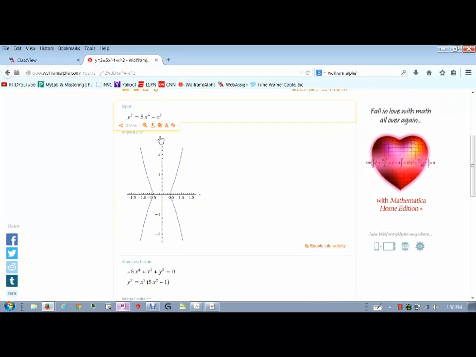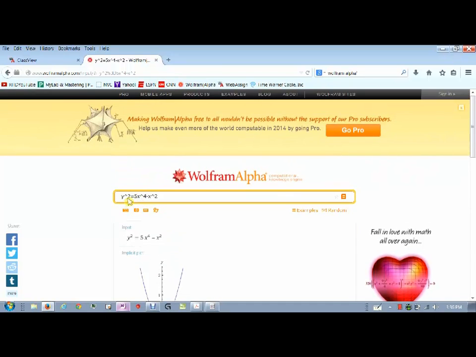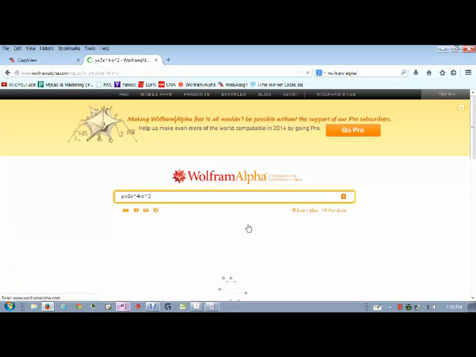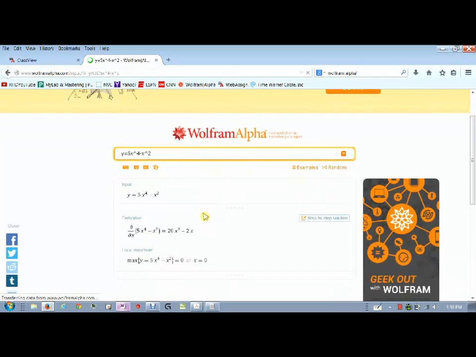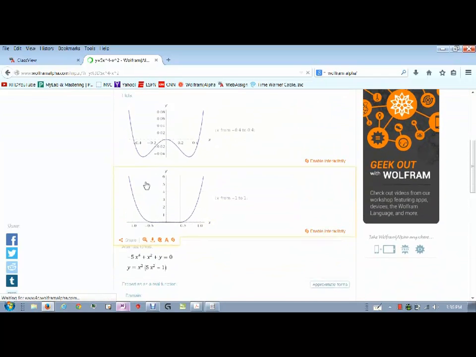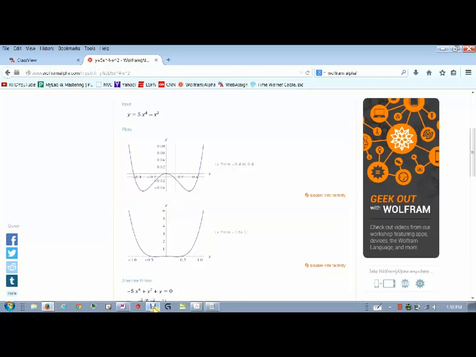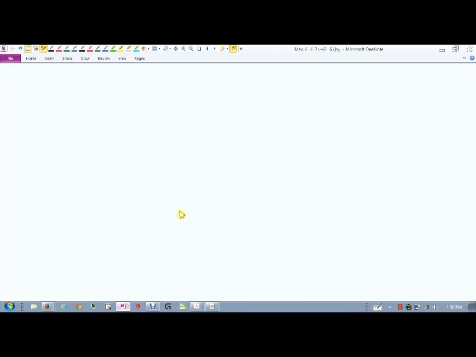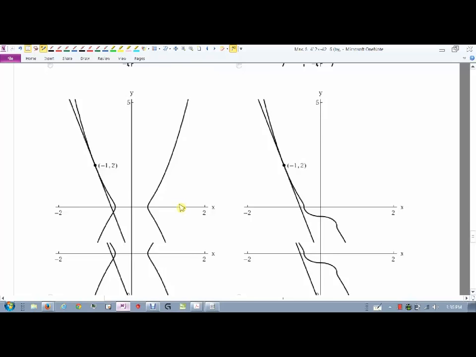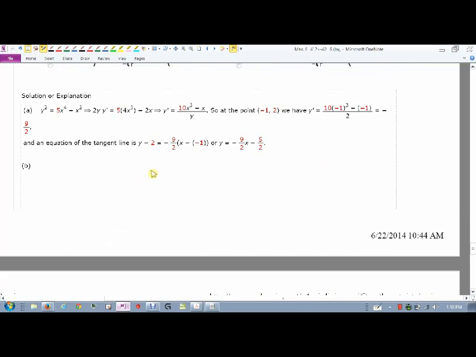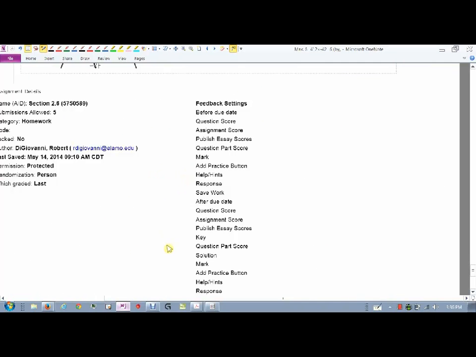And you can actually go back and change these. You can graph anything, like normal functions. They don't have to be implicit. So like y equals that. This should be a 4th degree polynomial. There we go. So very cool website. And is that the last one? Yeah, so that was our answer right there. Okay, that's it for this section.